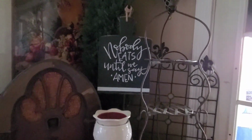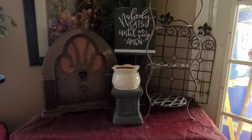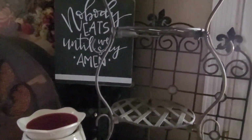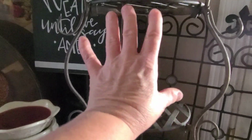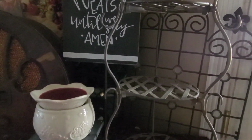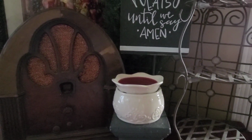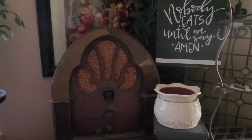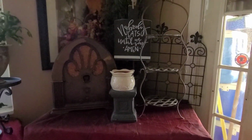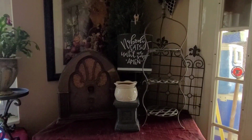And we're going to start down here. I have my basics that's up here all the time now, and I'm going to show you how you take your basics and transform it into anything you want. I had the really neat little Christmas things in this, and I had removed this tray. At Christmas I had Fred and his wife Claire from the Christmas Carol, and I had my warmer here in a lantern type of thing. I just leave my antique radio there because that thing's heavy and I have no other place to put it. So this is the basics, and we're going to go from here and make it feel like a really neat English cottage tea room area.